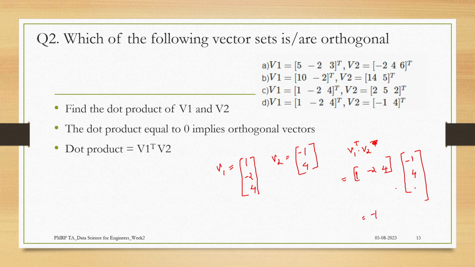So minus 1, minus 8 plus 4 into 0 will be coming. So it's minus 9, it's not orthogonal. If you solve it in RStudio, it will come like that.